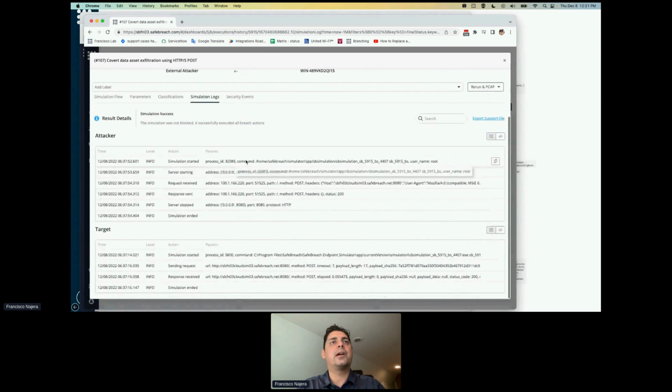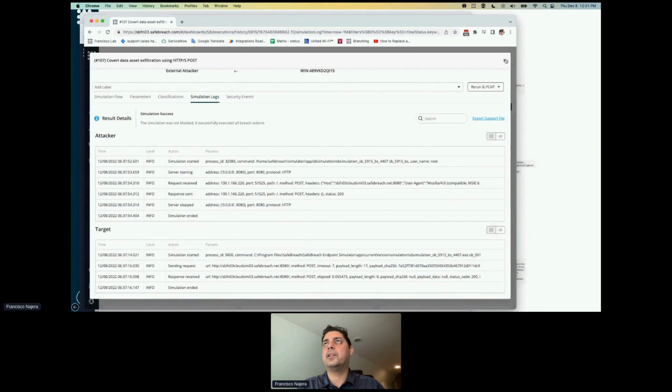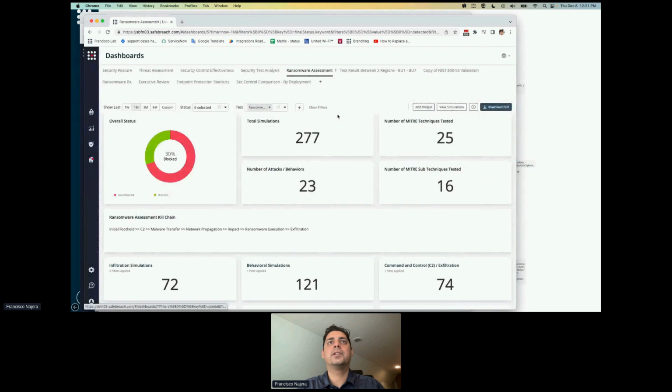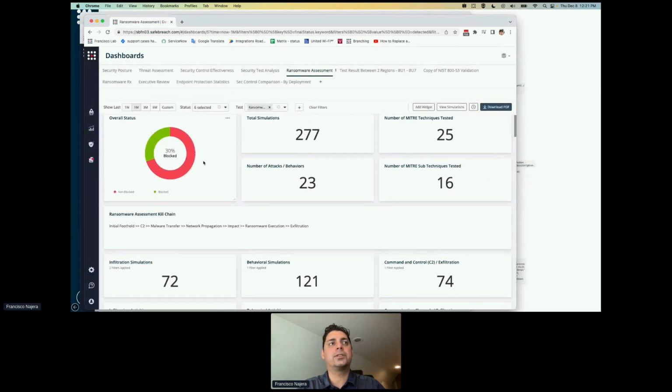But everything that we just saw, that exfil over HTTP POST, is all here and used as supporting evidence to build these high-level visualizations.